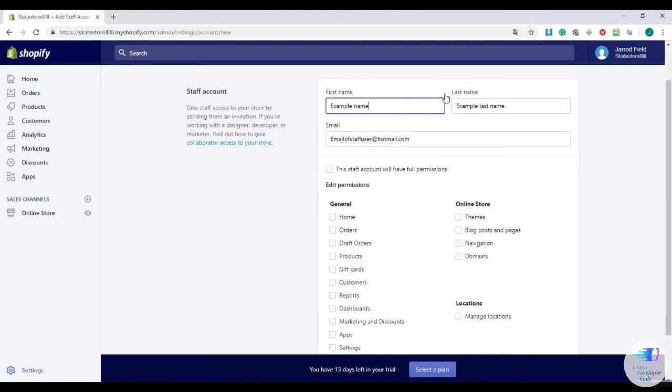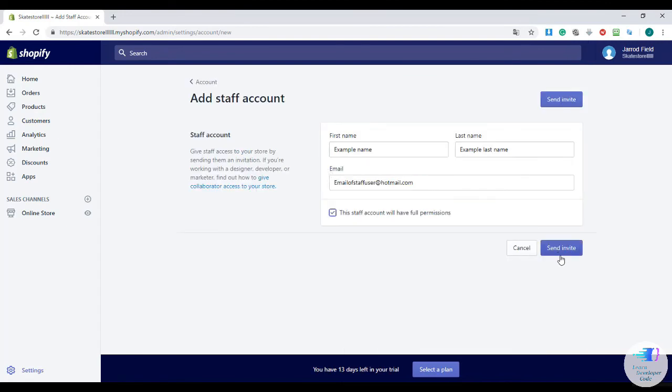If they accept it, they can have the permissions to edit your store. So that's great.